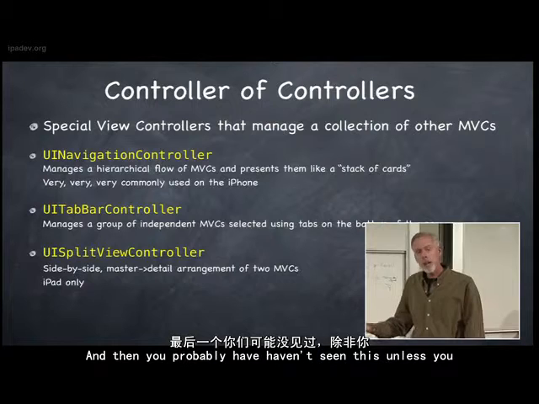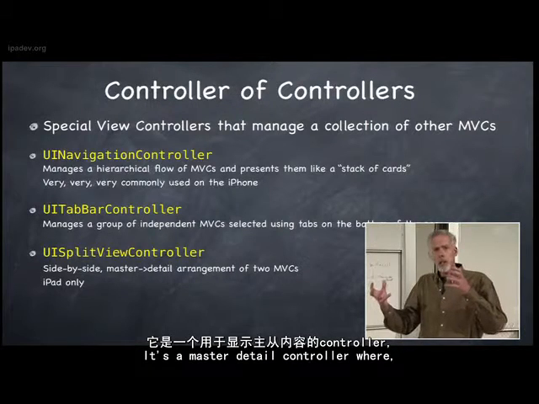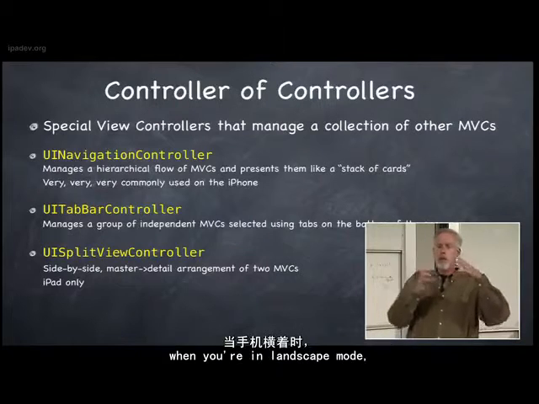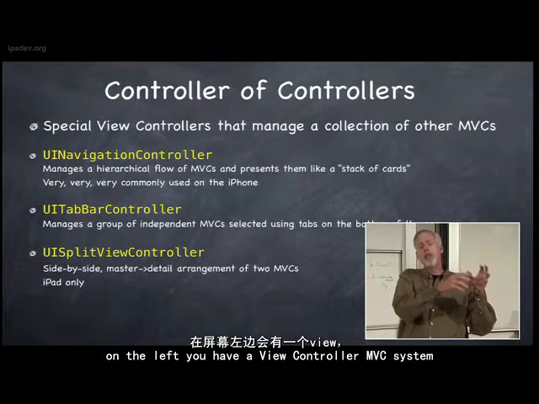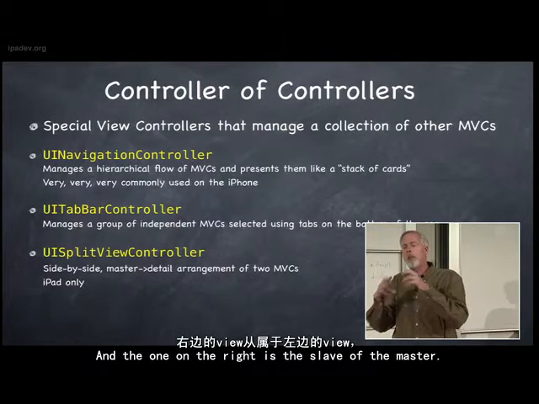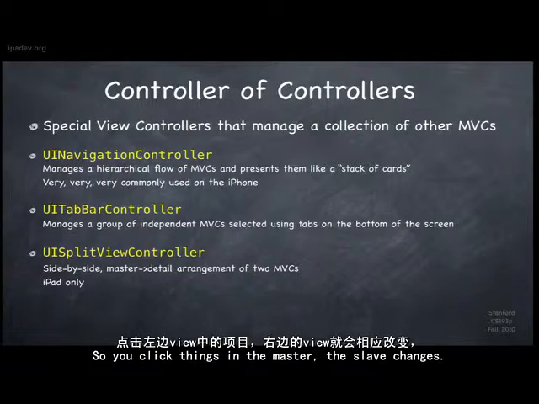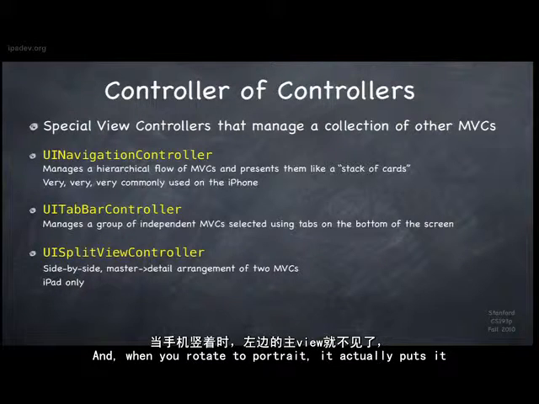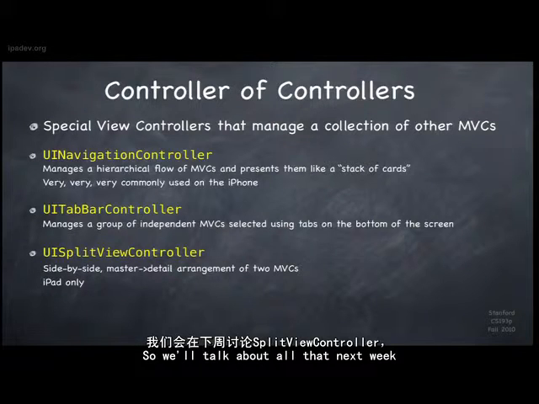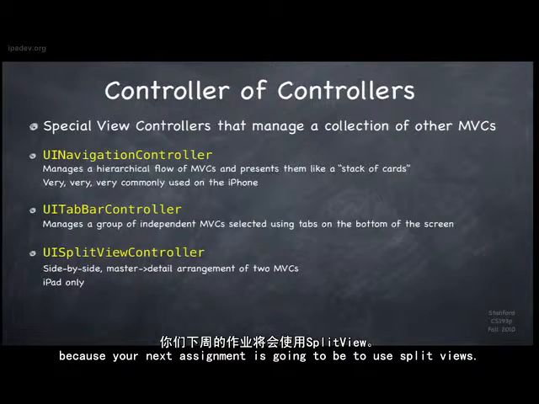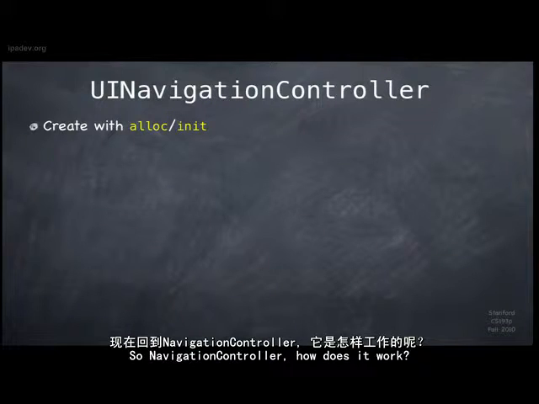And then you probably haven't seen this unless you have an iPad. The split view controller. It's a master-detail controller where, when you're in landscape mode, on the left you have a view controller MVC system, and on the right you have an MVC system, and the one on the right is a slave of the master. So you click things in the master, the slave changes. And then when you rotate to portrait, it actually puts it in a little popover button. It's pretty cool. So we'll talk about all that next week because your next assignment is going to be to use split views.